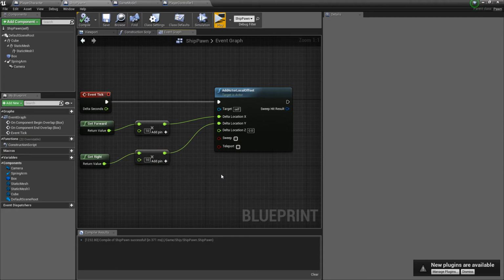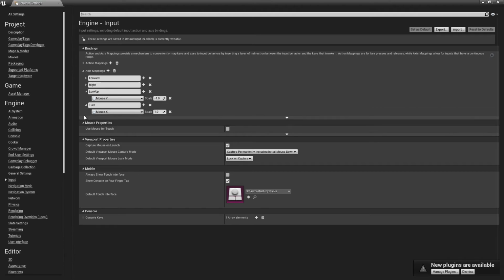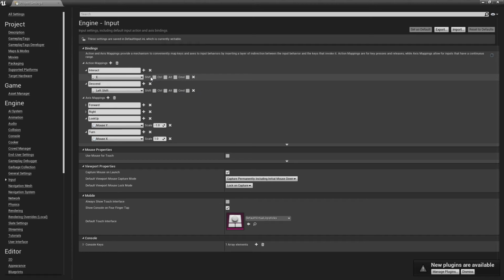You could do something similar with the ascend and descend. You just have to change how the inputs are. See, I did it as action mapping.